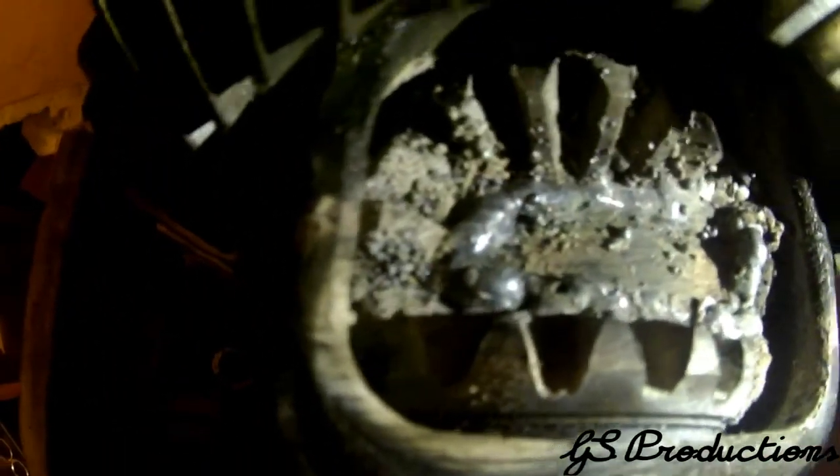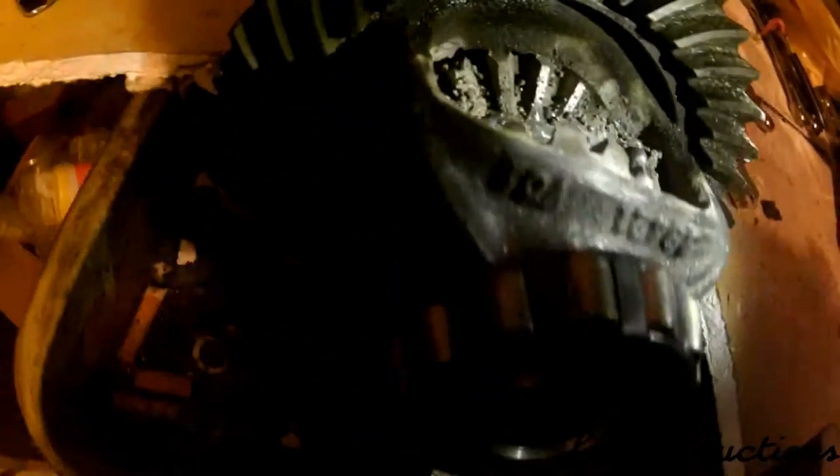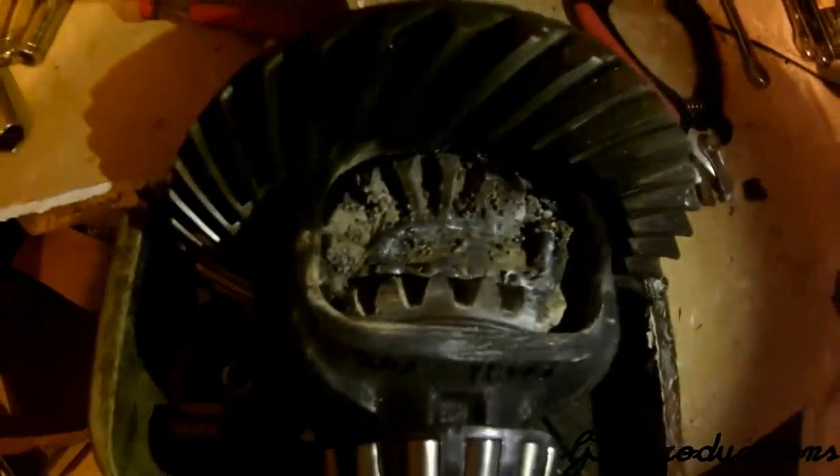Alright, this is what it looks like with the plate in there. That is one solid fucking diff. I'm completely happy with it. I haven't gotten any speckles or shit on the big ring gear, and from what I can tell there's nothing in there — just a few little sticks I need to get out. It's fucking solid, this is professional as fuck.